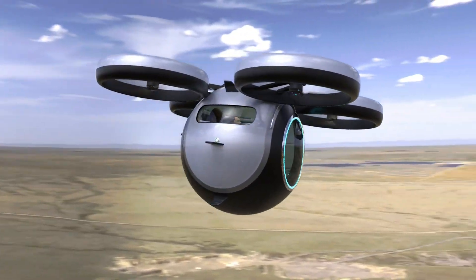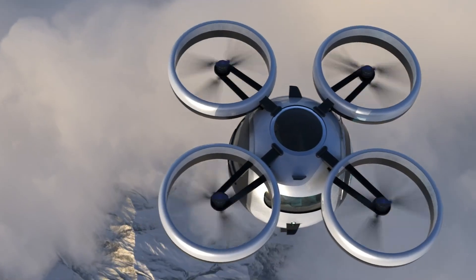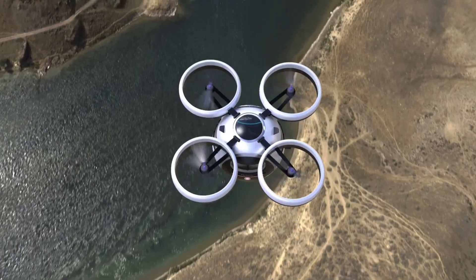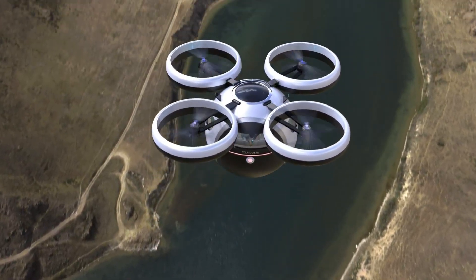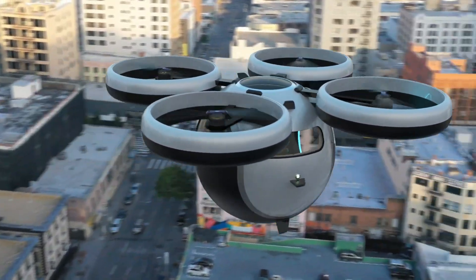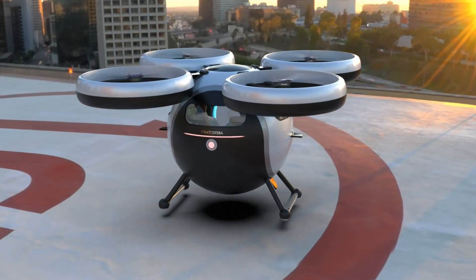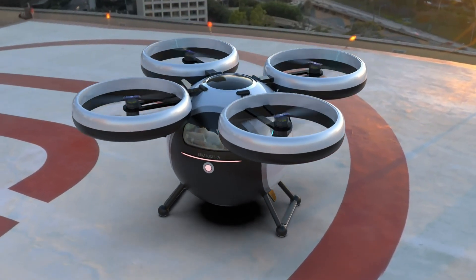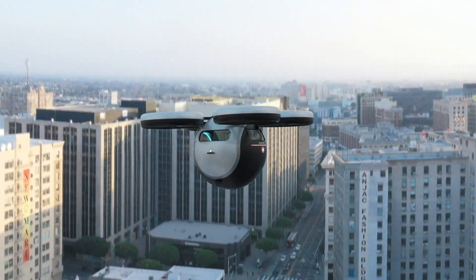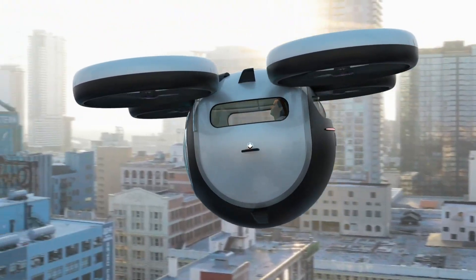Designed to carry up to eight passengers plus a pilot, the Volatile's luxurious cabin features premium finishes, advanced climate control, and customizable layouts for ultimate comfort. Cutting-edge technologies include an integrated digital flight control system, redundant safety protocols, and state-of-the-art avionics for precision navigation and seamless operation. Combining elite performance, eco-conscious engineering, and uncompromising safety, the Stratosfera Volatile redefines what's possible in high-speed, eco-friendly air travel.